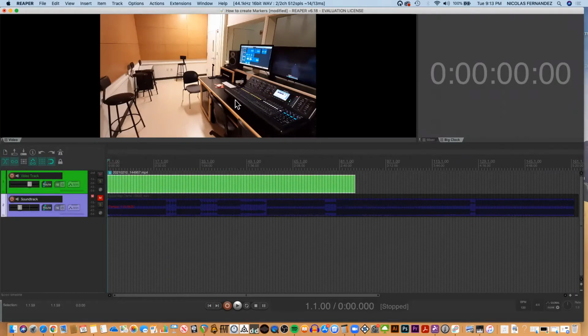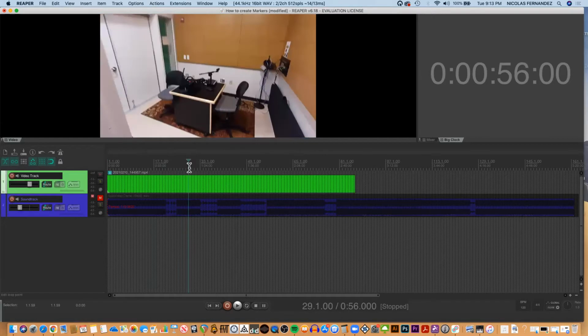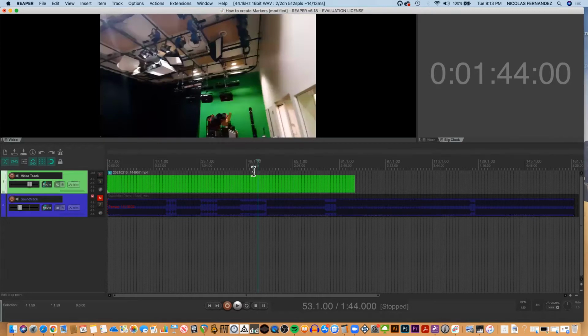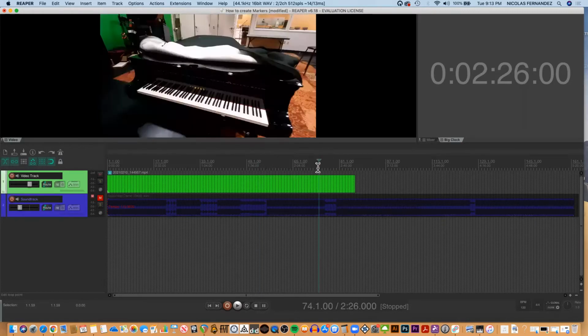All right, now that we have our colors, we are ready to create our markers. But first, this is a long shot of Studio A, where I'm going over the digital mixer, the Midas 32. Also, I show a little bit of the small booth next to the control room. Then I go to the big booth where the lights are, and finally I go over the piano, the concert piano. So I want to create those four markers.